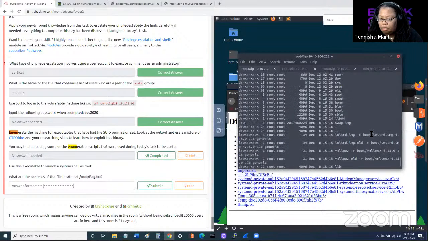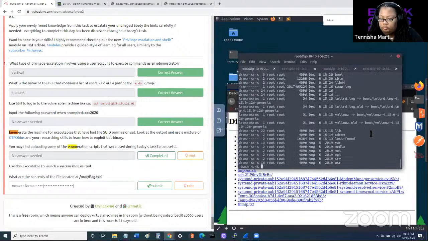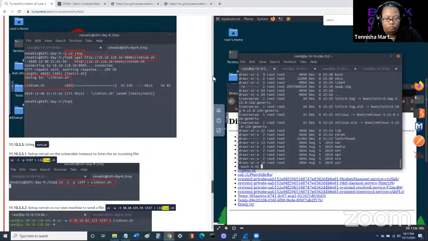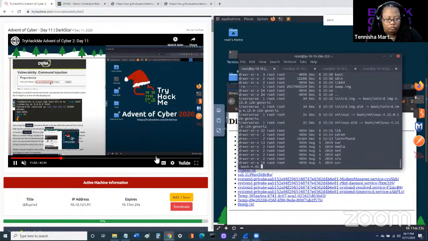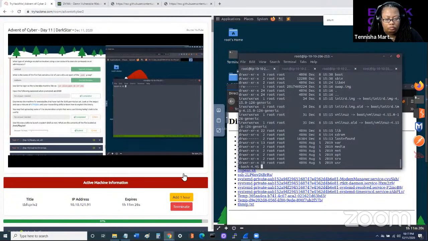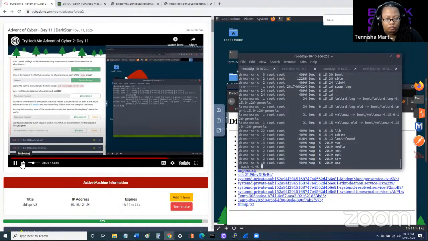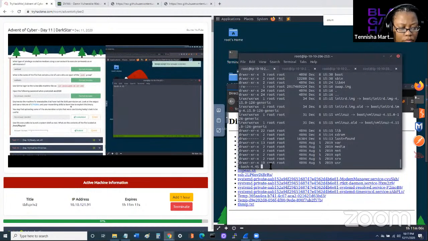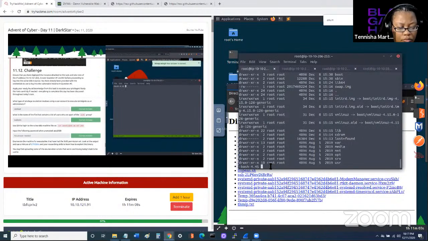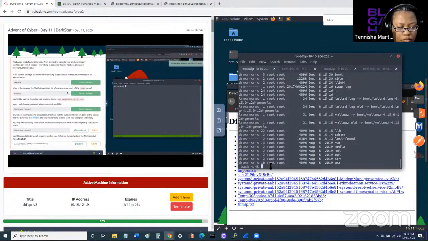I don't see a flag file in here. Give me a second.